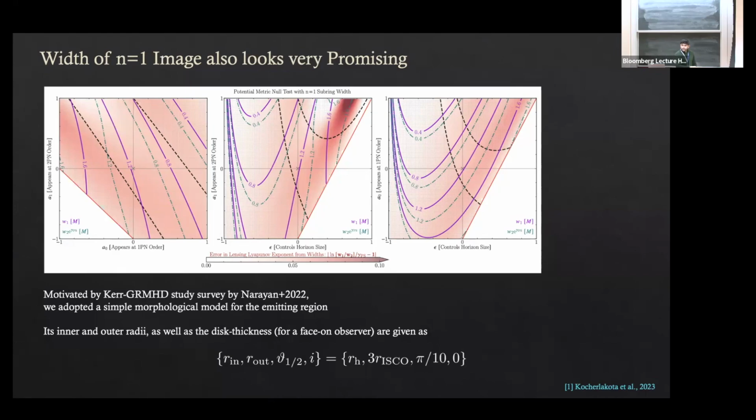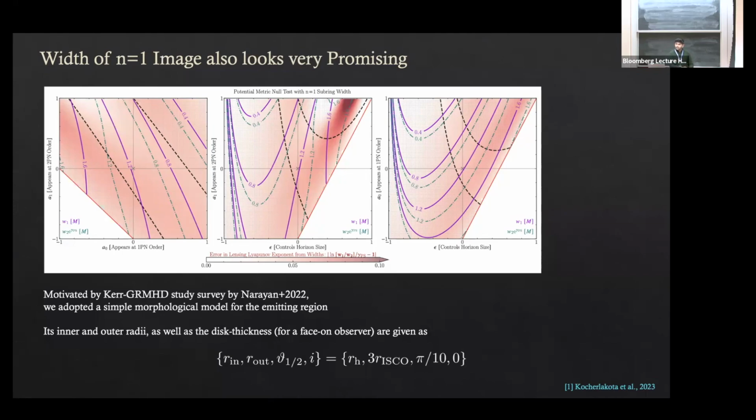How sensitive is this to the pi over 10? It's really not. I chose this pi over 10 because this is around 0.3. And in this paper by Ramesh and Andrew, they get an H over R of 0.4 or so, which translates to a scale height of 0.2. So I just chose 0.3 so that it's slightly thicker. And for that, I get these isocontours. If I change this pi over 10 to some other value, it would be different. But the qualitative thing would be that you would still get widths that are orthogonal to the diameters.